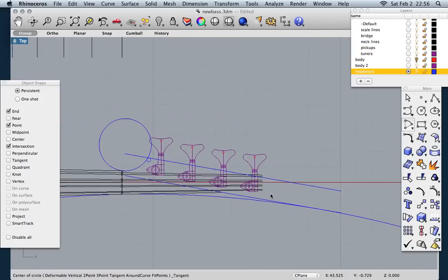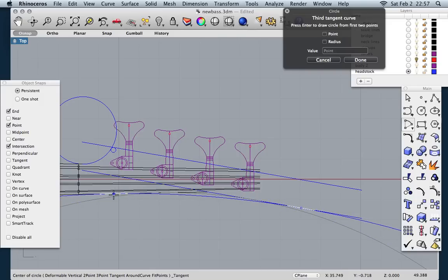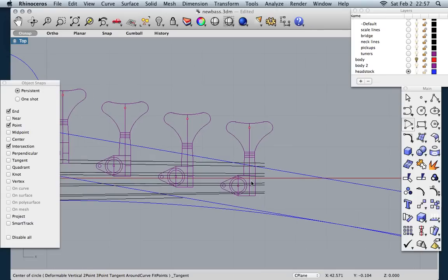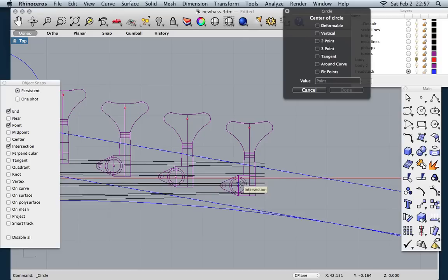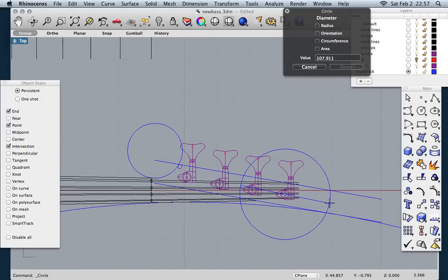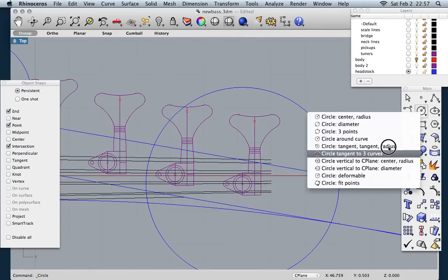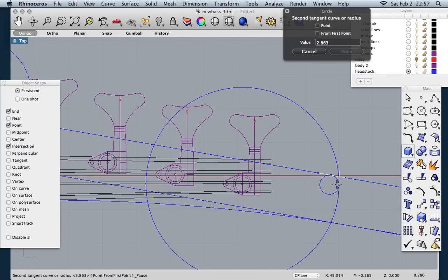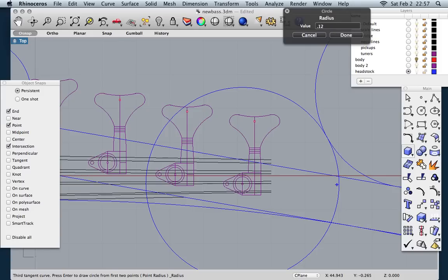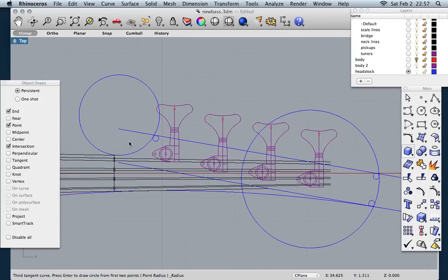And then lastly, actually I don't really like that. Let's do that one more time. There, there, and maybe an inch in or so. That's better. And then lastly, let's put a little round end to the headstock. Maybe that far out. And we'll round that off too. Tangent, tangent, radius. Tangent, tangent, and 0.125. And likewise for this one and this one. Okay, so now we have a headstock, kinda, right?